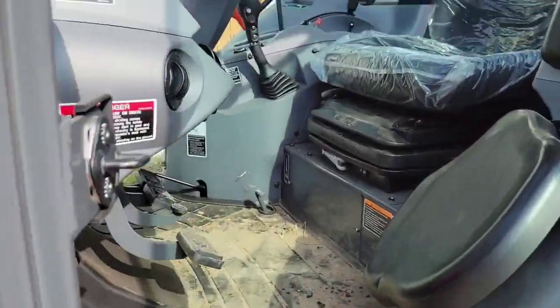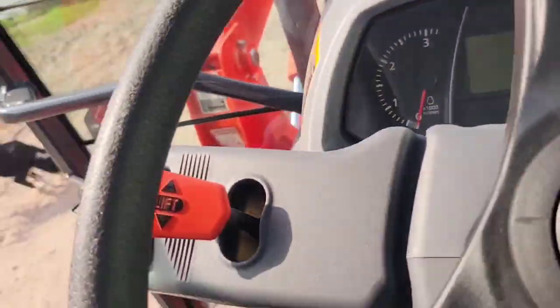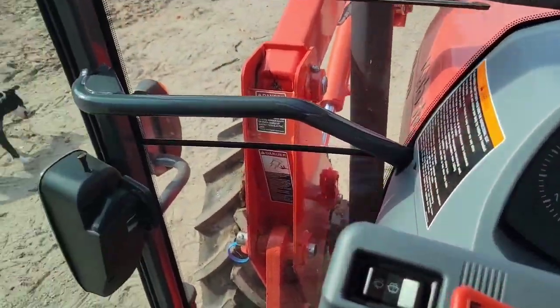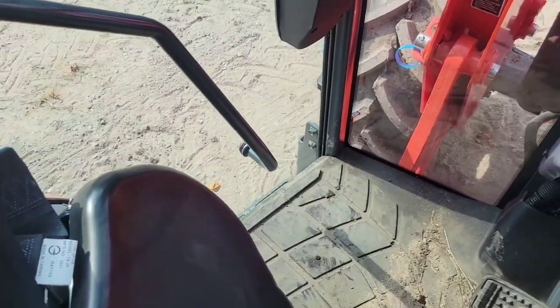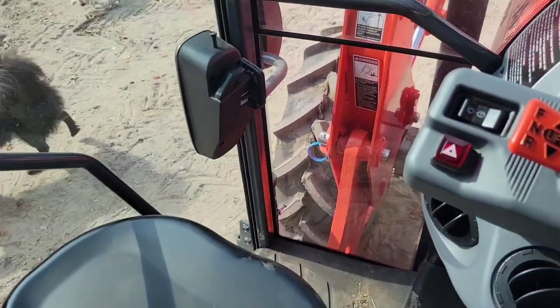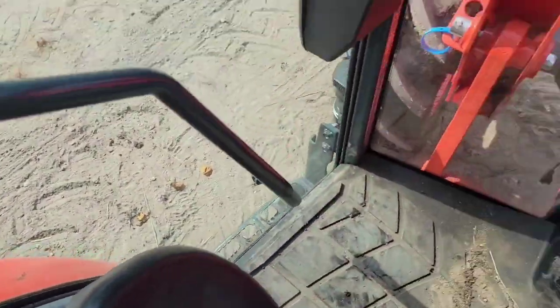Right, let's step inside. First thing I notice, much bigger cab. Notice that they even have the second seat. So if you know you're not doing things like trying to hang from the outside, because you know that's super safe.